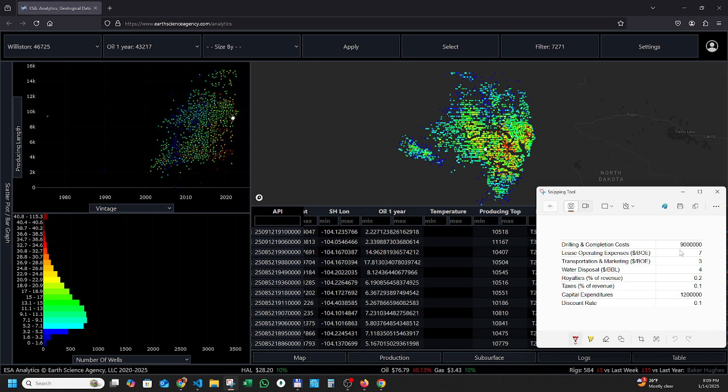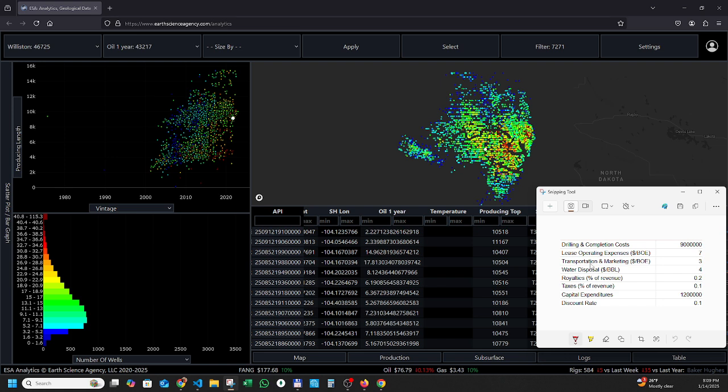It says a 2 mile lateral is going to cost you $9 million. That's drilling and completions. You're going to have an LOE of $7 a barrel, transportation and marketing, another $3, water disposal, $4 a barrel, royalties 20%, taxes 10%, capital expenditures 1.2 million, so things like gathering systems, and then you have a discount rate, sort of the time value of money.